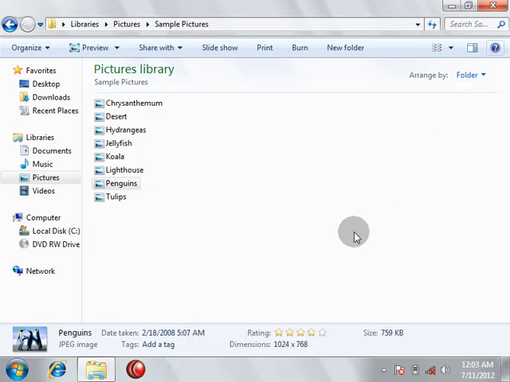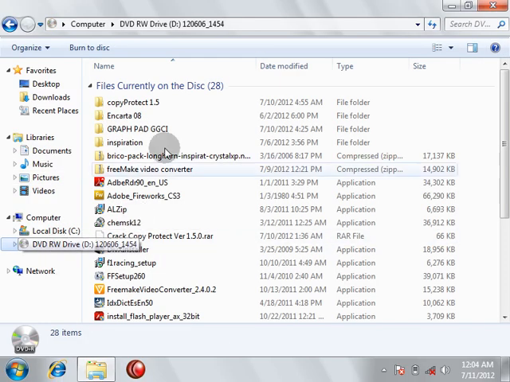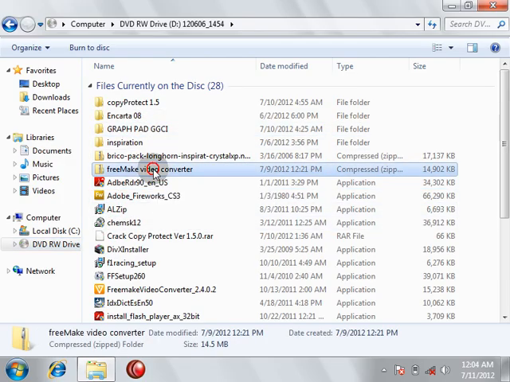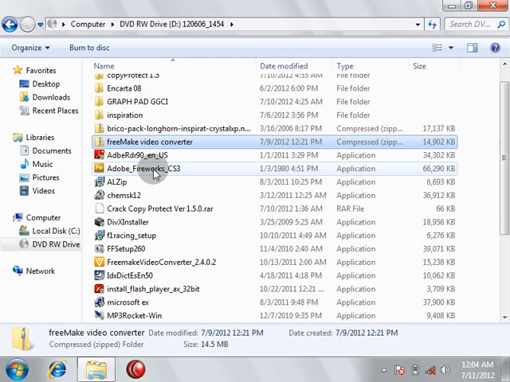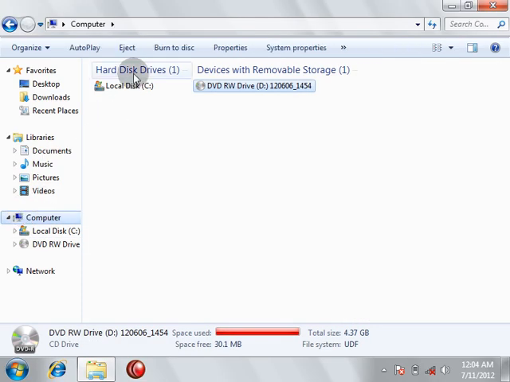Alright, now another pane we are going to be seeing is the navigation pane. Navigation pane are other options that have been given by Microsoft, so that you can still locate other areas in a particular window. This is my DVD ROM that I inserted into my computer. You can see I can easily preview all the things that I'm having inside. So that is that.